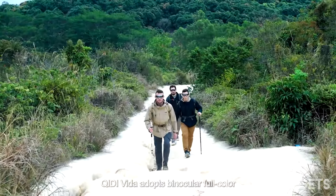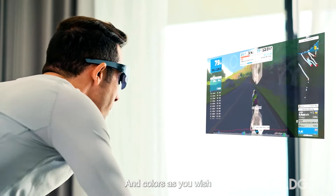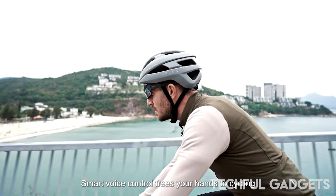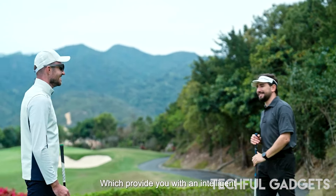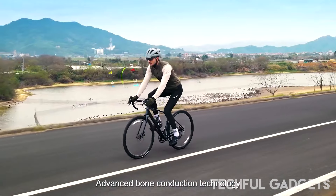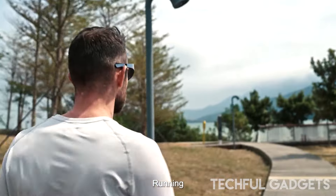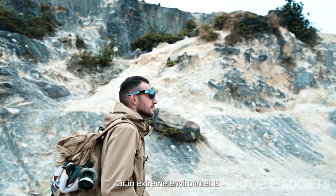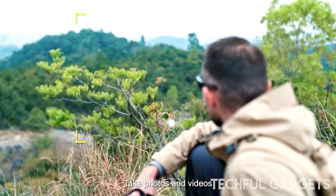Control the HUD visibility easily using voice commands. Additionally, it comes equipped with an intelligent light system and UV security detection, ensuring you can exercise comfortably and with protection. Whether you're hiking or cycling with friends, put on the Kitty Vida to chat in real time within network coverage with no distance limits. It also allows you to check the locations of all members, ensuring no one gets left behind. In case of unexpected situations, you can immediately alert your teammates, offering a safer and more convenient journey.